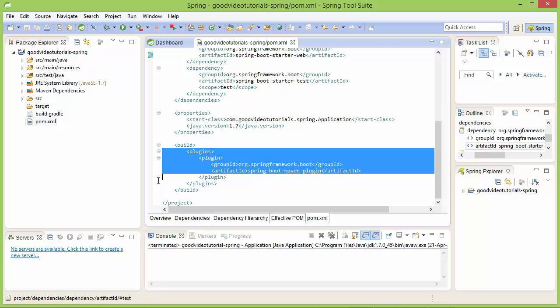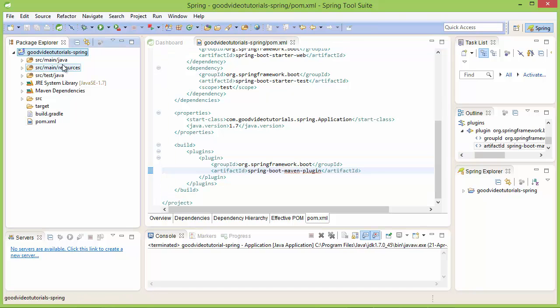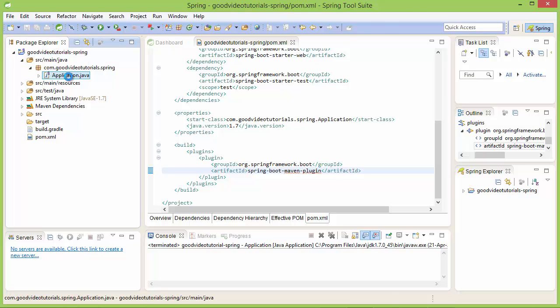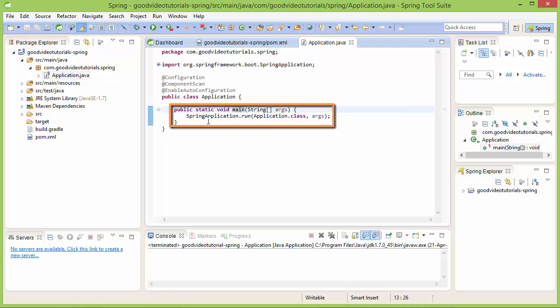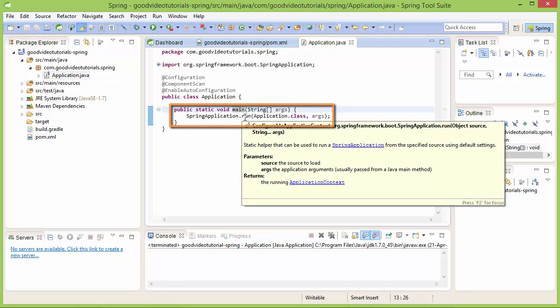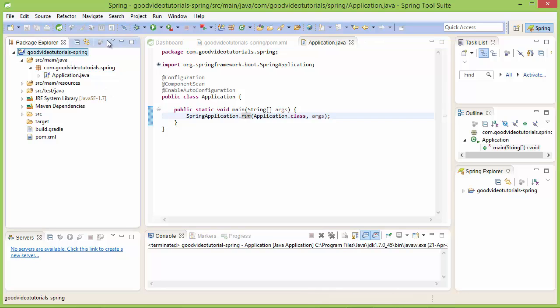And here you see there is a plugin for building the jar and embedding Tomcat into it. Looking at the source code, we see that there is an application class, and that application class has got many things which we'll be understanding later on in detail. It has got a main method in which the SpringApplication.run static method is being called, and here is where Spring starts.